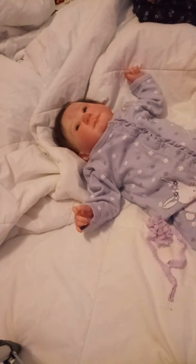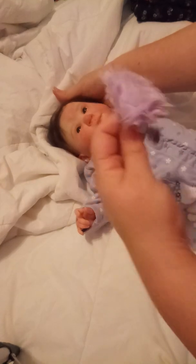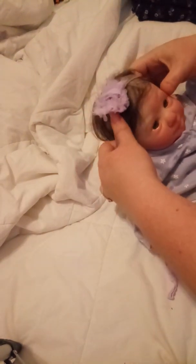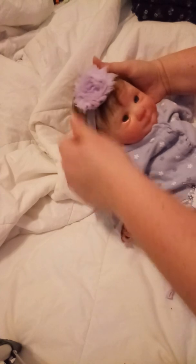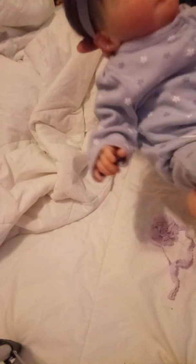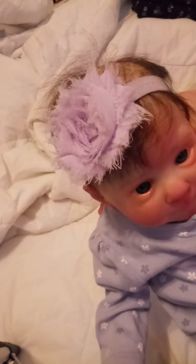Let's try this band right here — I'm putting a knot in the band real quick. There we go. Let's raise up there, Matilda, and see how this precious bow fits. I definitely don't want it to be too tight on her. Oh, that is just sweet! I'm going to go with that one — I love it so much.